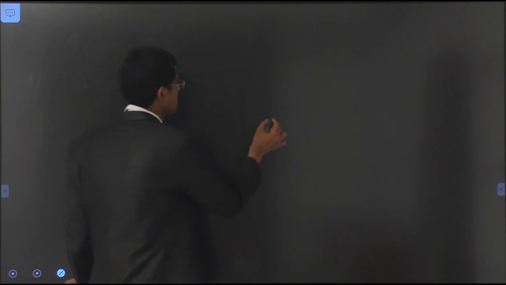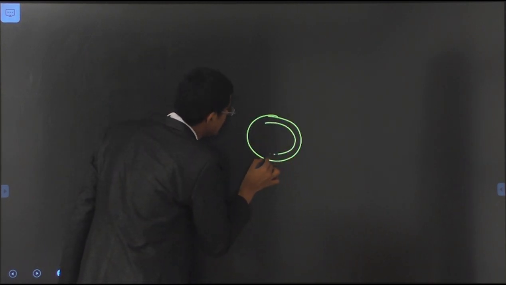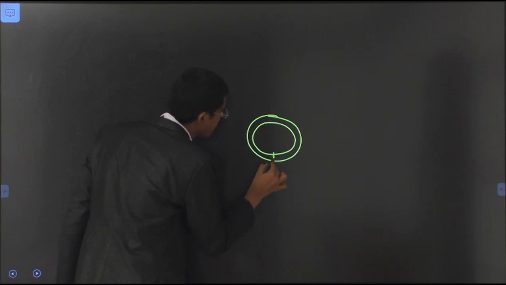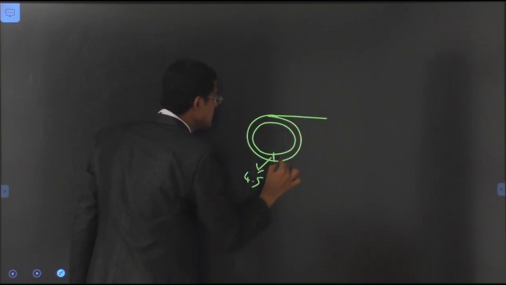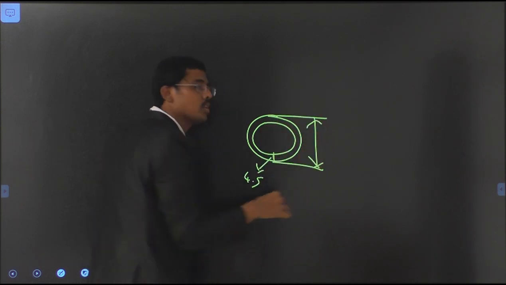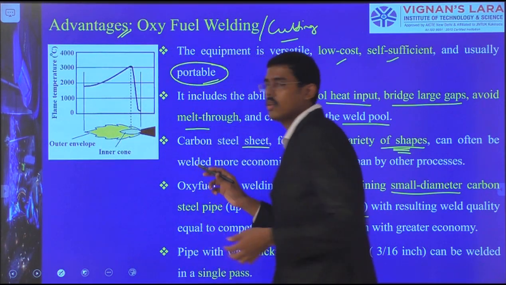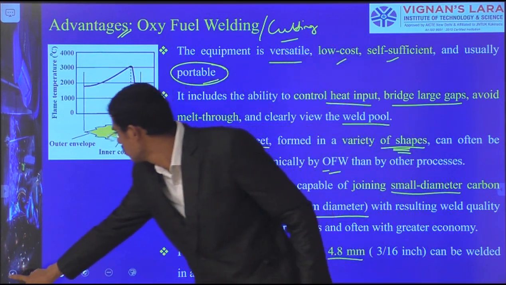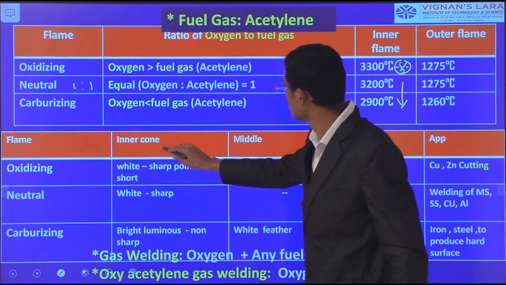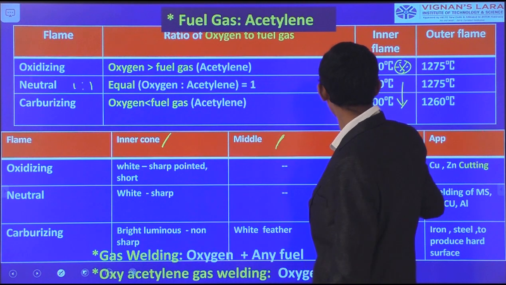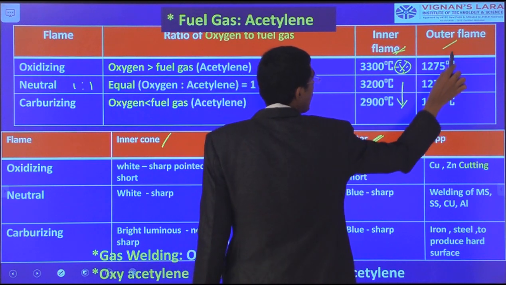In this situation, I want to show you, this is the diameter, and we have inner length. This is the thickness of the pipe. So we are talking about this 4.5, and again this outer diameter also. Okay, both are possible or by these cases. So here you see, as we have told you, this inner and outer cones. So as I have told you, this inner cone and middle cone and outer cone. You should remember, inner flame having the highest temperatures and outer flame having the lowest temperature.